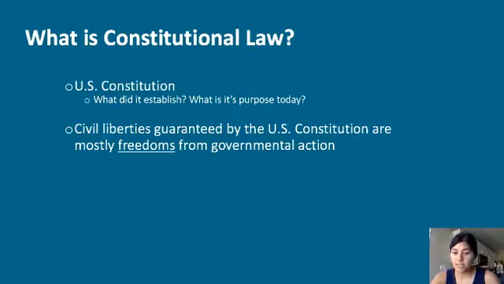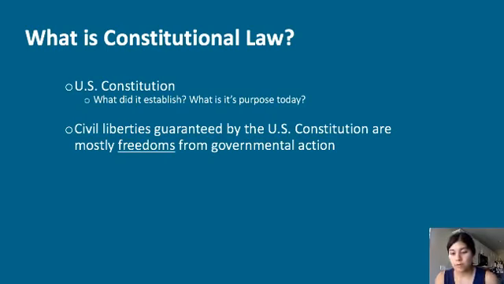Again, this is a document that was created in 1787, a long time ago. So it is possible to amend it. It takes a lot of effort and a lot of convincing to do so, because you have to have a 2/3 majority in both the Senate and the House in order to make an amendment to the Constitution. It has been done, and we'll talk about several of those amendments throughout our lesson over the next few weeks, but keep in mind that it is very difficult to actually get the votes to amend the Constitution.